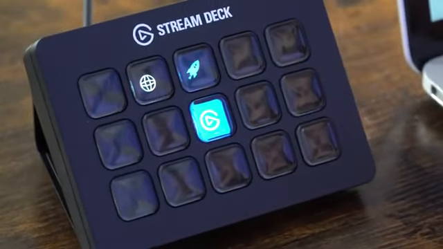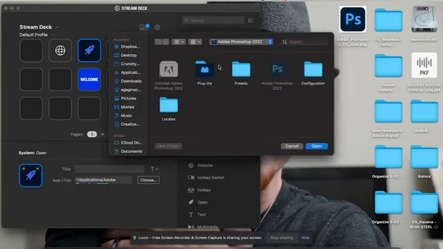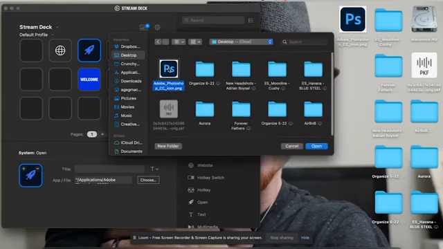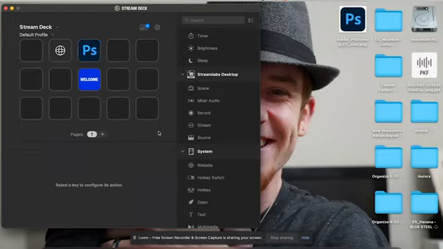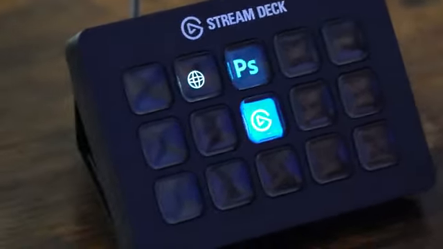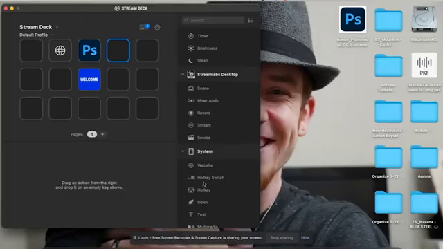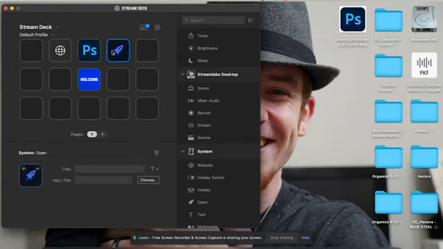Now I can change this icon, obviously. Hit set from file. Then I can go to my desktop, and then here's the one that I downloaded. Boom. See, now it already changes on here. So I'm gonna do that for my main programs. I use Photoshop a lot. I use Illustrator, which will be the next one. So let me go ahead and click on this, and let's hit open Illustrator.